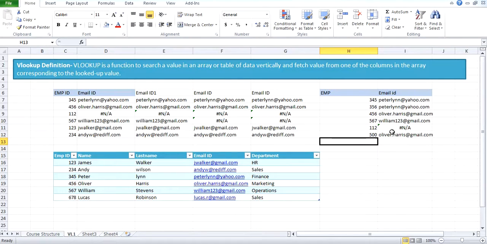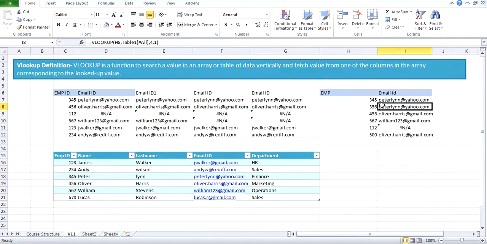So how does it work? As we discussed earlier, in an exact match, it looks for the exact value. If it doesn't find it, it throws an error. Not in this case. How approximate match works is, first of all, as I told you earlier, it only works on numbers, not on strings. On strings, it will just fetch random values. Also, in the table in which we are looking, the numbers should be arranged in ascending order, which they are in this case.